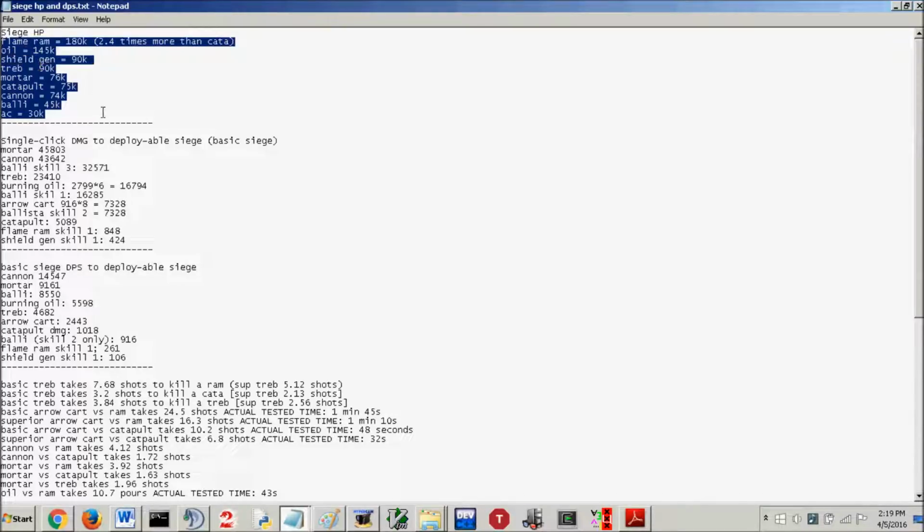And the deployable siege all have the same armor rating. Flame ram and catapult have the same armor rating. Flame ram, arrow cart, and ballista all have the same armor rating. And whether it's a build site or fully built, it still has the same armor rating. Now cannons, mortars, and oil have a higher armor rating than deployable siege. We'll get into that a little bit later.